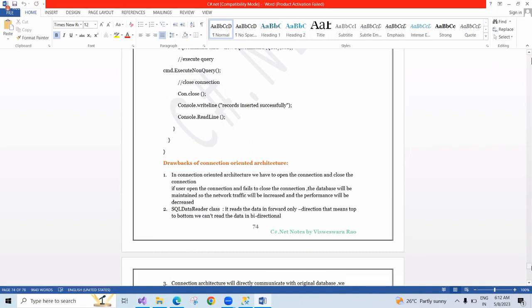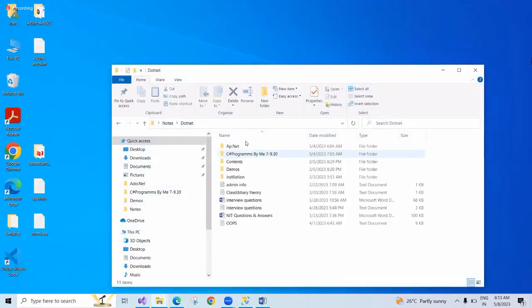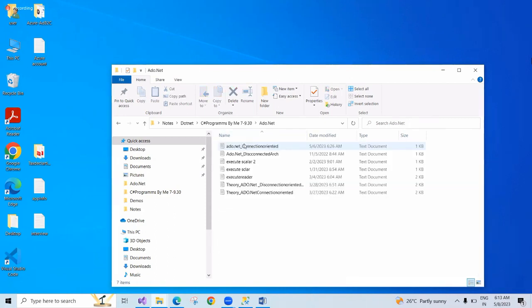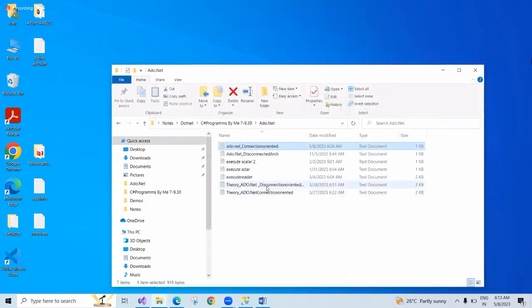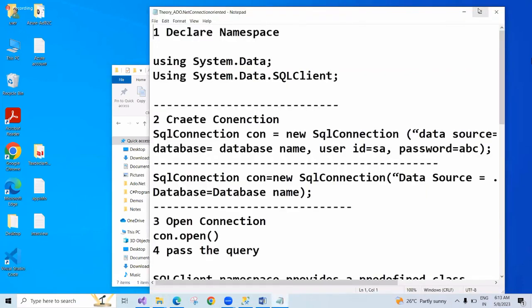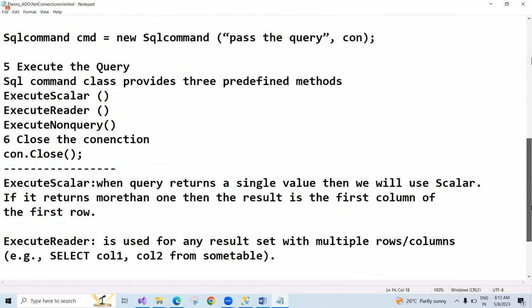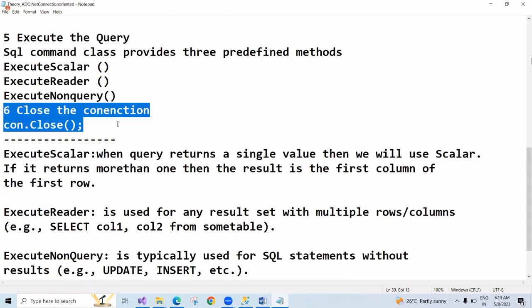So we have some drawbacks with our connection-oriented architecture. What are they? I'll explain. In step 2, we are opening the connection. In the last step, step 6, we are closing the connection.